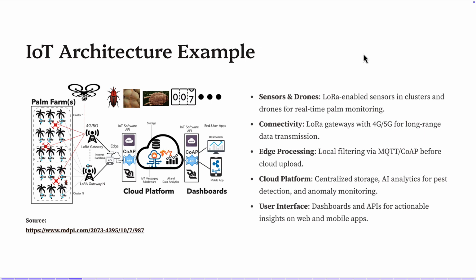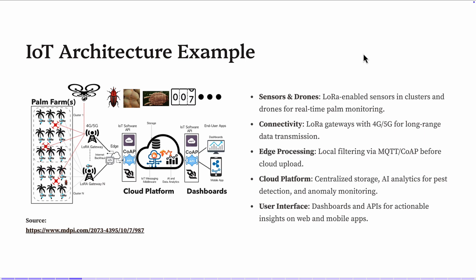So look at this slide. This slide is an illustration of an application that follows the same IoT architecture. This is one of our previous works to detect red palm beetle. I've talked about this in the previous lectures. And we wanted to build an IoT architecture that will allow us to monitor red palm beetle on the farms, okay, where we could be located.